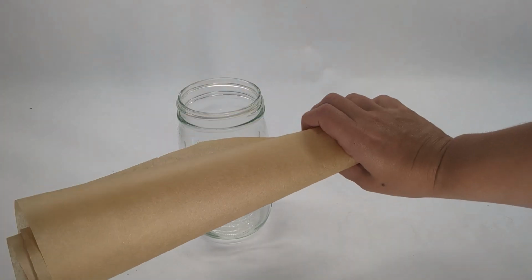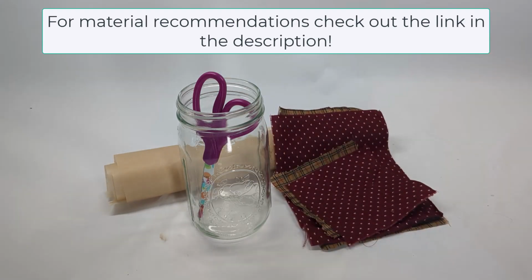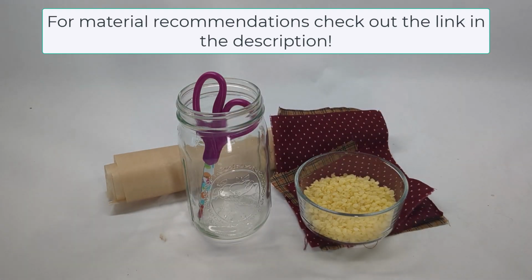In today's science project, you will make your own beeswax wrap and compare its properties to plastic wrap. To create your beeswax wrap, you will need parchment paper, cotton fabric, scissors, an iron, and some beeswax.